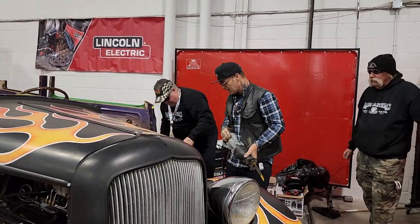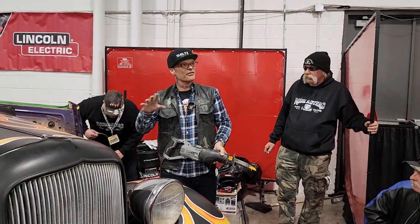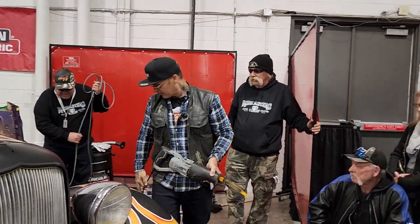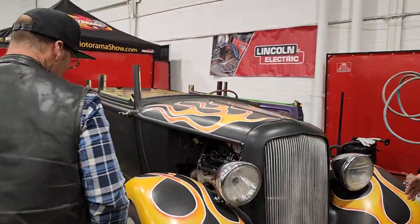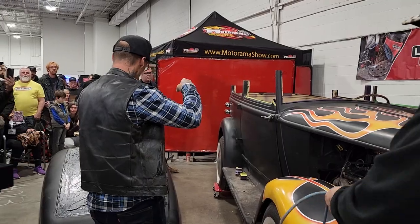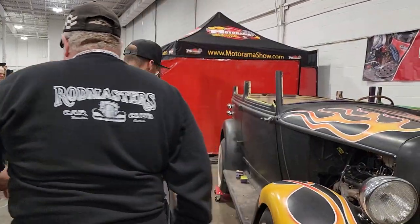Also, when you're cutting a roof off, don't throw nothing away. Absolutely nothing. So after I cut this one off, we'll probably just set the roof back on and see what happens.